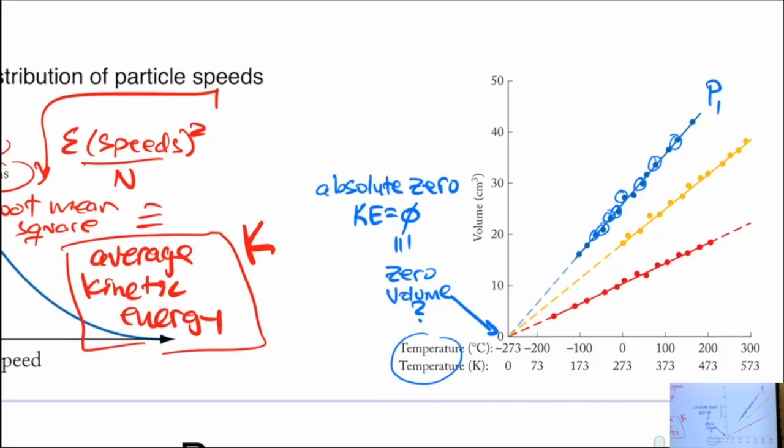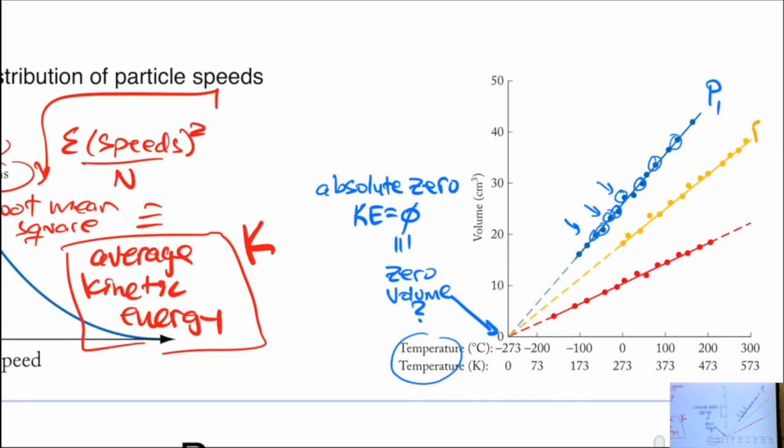And so we can, of course, we can't measure that, right? That's way too cold. And like I said, there's lots of reasons where you actually can't get it down to 0. But if you could, we could extrapolate what would that temperature be? Because we have these values here that we can measure. So you extrapolate down, that's what the dashed line is, to where would it hit the temperature axis, the x-axis.